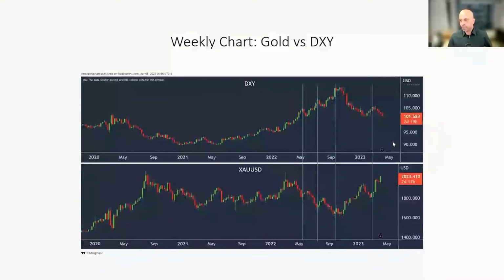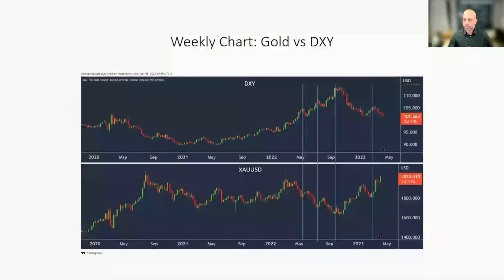So this is how you can use the macro environment to determine whether there is demand for gold or not. I guess the key takeaway here is to look at what central banks are doing, especially the Federal Reserve, in terms of monetary policy. Are they still aggressive? Are they tapering down? As you can see, the last rate hike by the Fed, they only raised 25 basis points. So they seem to be pulling back and becoming less aggressive.